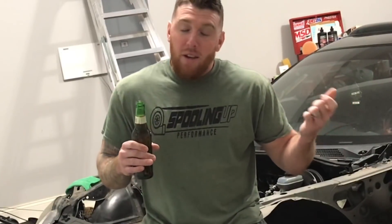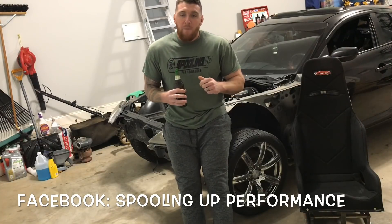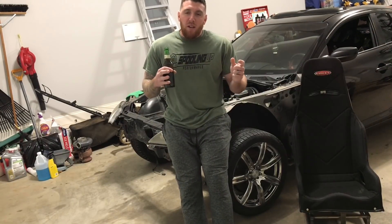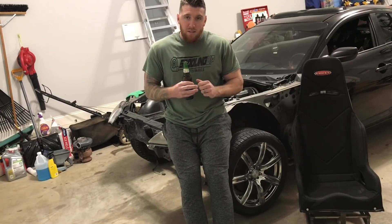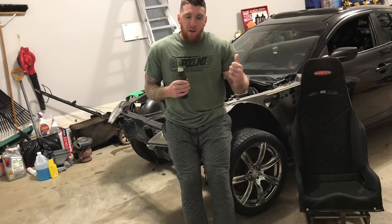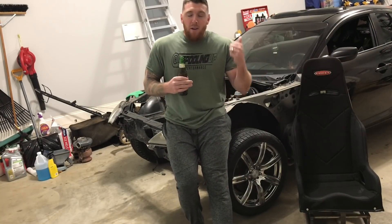There are a few things we've got to figure out as far as what transmission we're going to go with and if it's going to be an auto or stick car. I'd like to do an auto for the drag racing aspect, but I'm still tossing around the idea of a stick shift because, in the end, who doesn't like banging gears? The stock rear end assembly in the RX-8 I think is going to be good to go. The plan is to freshen up the rear diff, maybe put a different gear set in for the quarter mile, and fabricate a brace to solid-mount the diff. We'll look into aftermarket axle options and have a custom driveshaft made to fit the setup.